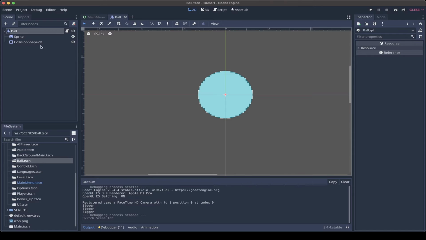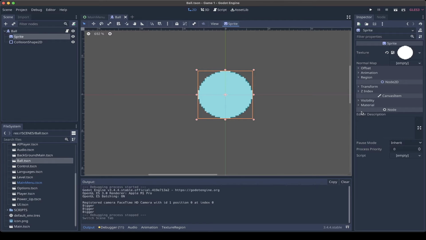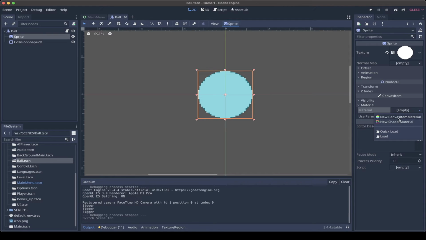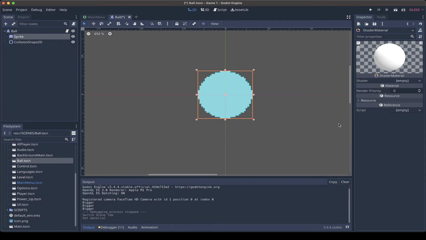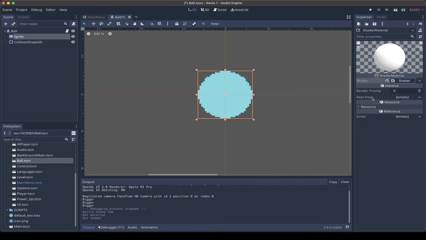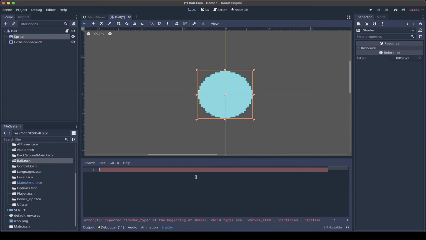I think that was kind of short, so I'm also going to add in how to add some shaders. I'm going to add a new shader material here. And after we create a new shader, I need to click edit again, I think, yeah. We're going to add in some code here, just so we have something.